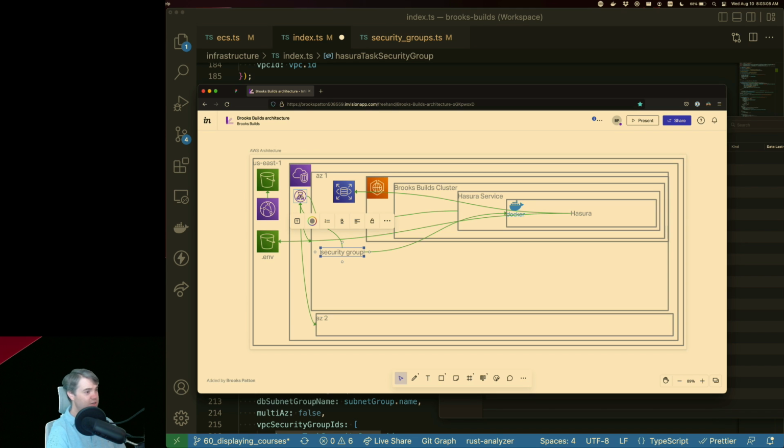And then I want another security group that is connecting to the load balancer. And then just put down here, the internet.